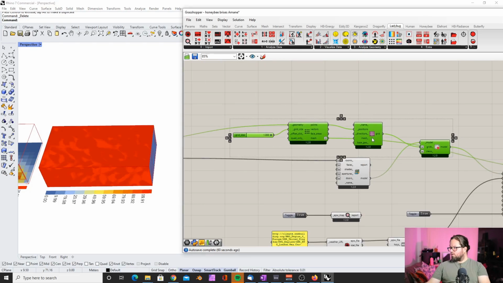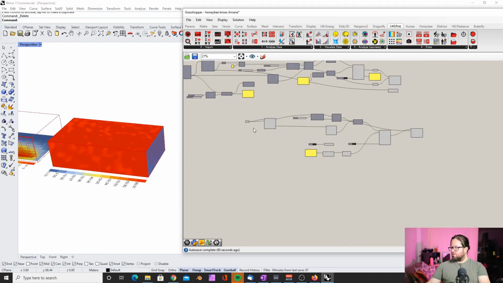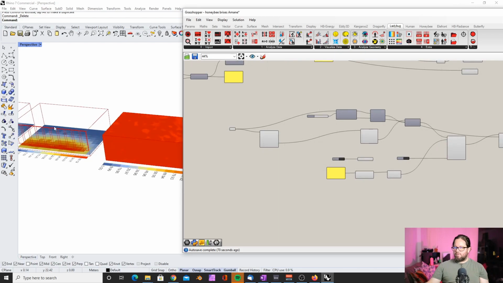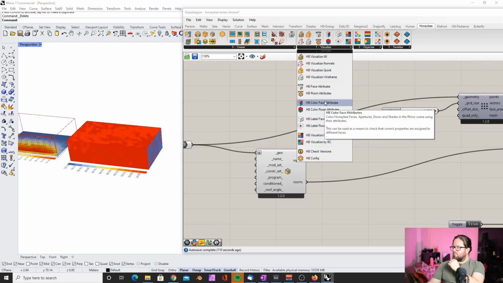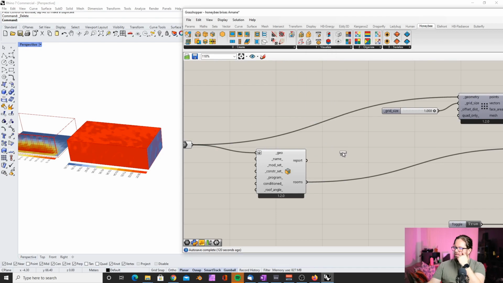Of course, now we don't want to measure the block. For that, we could just use Ladybug. We want to create louvers and measure what's inside. So how to do that? There are different tools here. The visualize by type, meaning type, for example, door, floor, wall, ceiling. Let's try that.